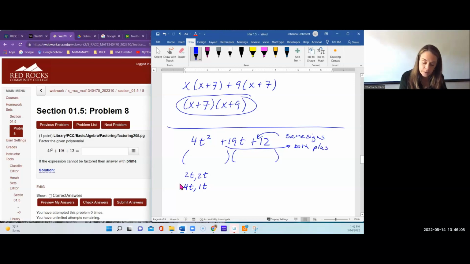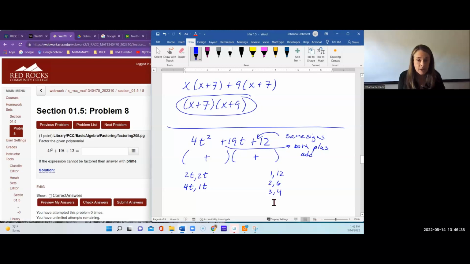I could go ahead and put that much in. That I know won't change. That tells me that I need to add the outside product and the inside product. But this is a lot to split up. The 12 can be split in 3 different ways. 1 times 12, 2 times 6, and 3 times 4. So I could pair the 2 and 2 with all of these 3, or the 4 and 1 with all of these 3, and that's 6 possibilities.